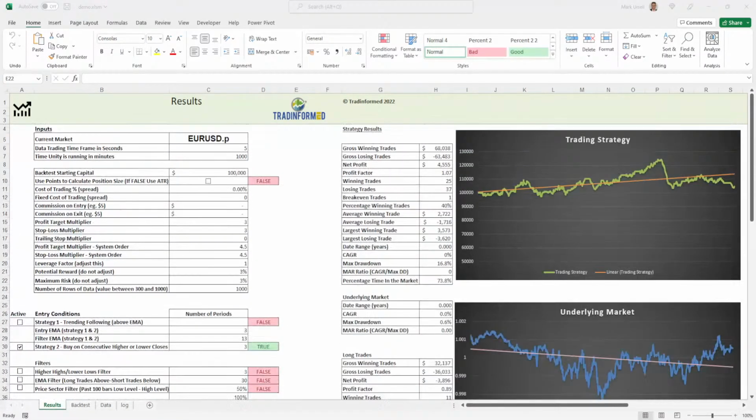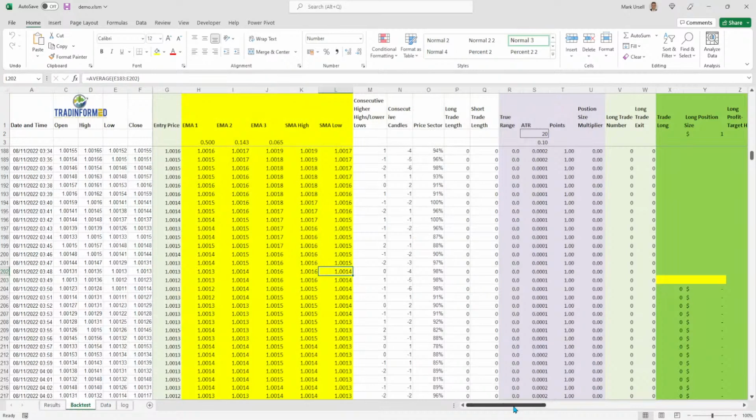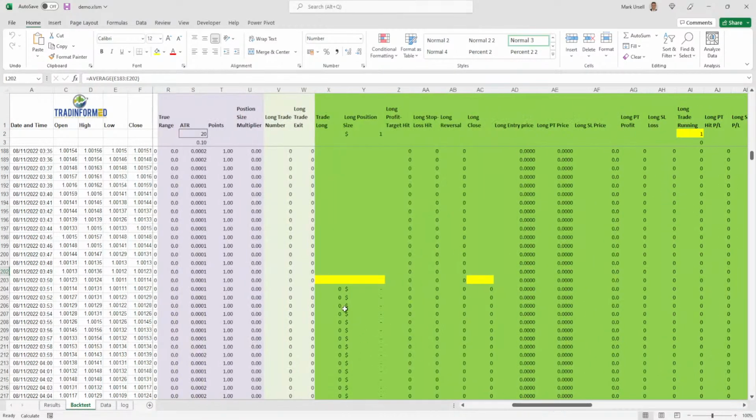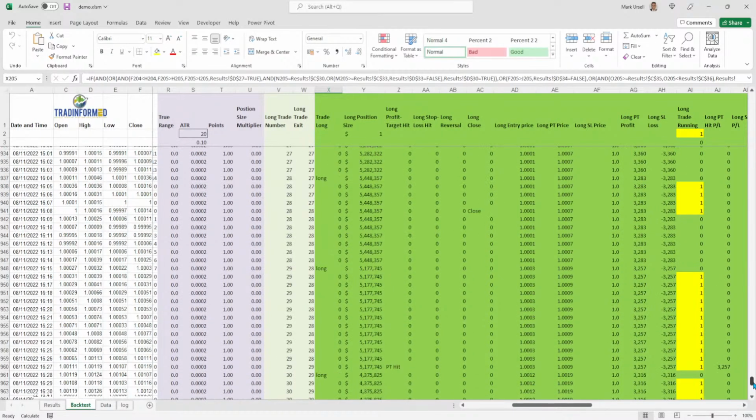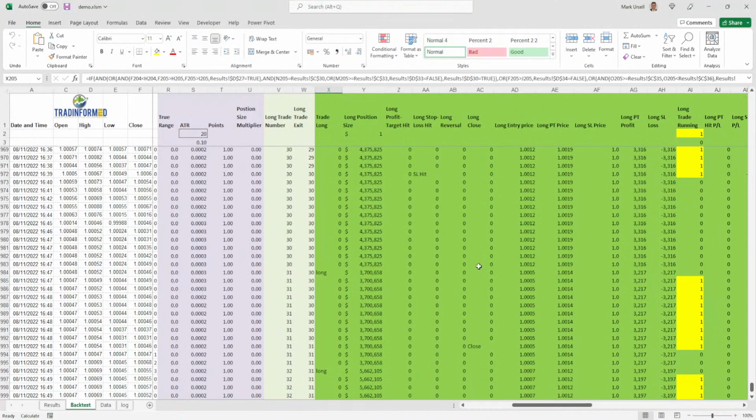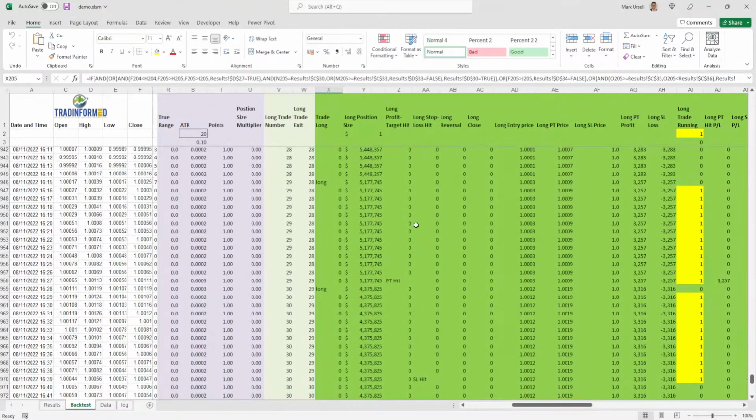You can look at the trades one by one. We've talked about this as well, haven't we, Ren? You can look at the trades one by one, which is one of the beauties of Excel, that it's the opposite of a black box, because you can see every single step just scrolling up here through the long trades and see what has hit the profit target, what has hit the stop loss. Yeah, and if you click on one of those where it says long or profit target, it'll show you what the condition was that caused that to happen. So that's kind of cool too. It highlights the formulas. Exactly.